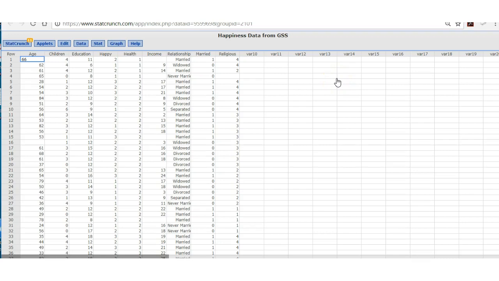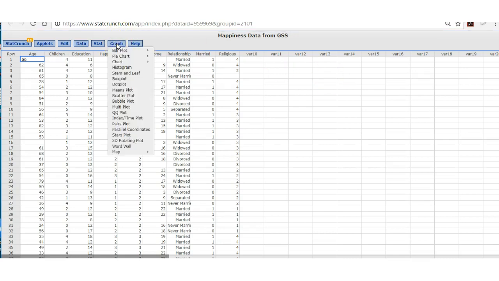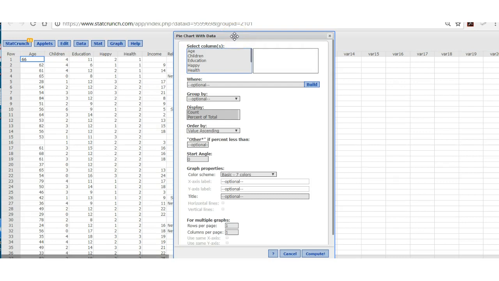For one final thing, we're going to go back to our happiness data set. And we're going to look at pie charts for quantitative data. Everybody wants to do pie charts, so we're going to look at one place where it works out pretty well and one place where it doesn't. So one place where the pie chart might work well is with our children variable, because that, remember, just had a few discrete values. We only had 8 different values for the children. So this one, the pie chart actually might be helpful.